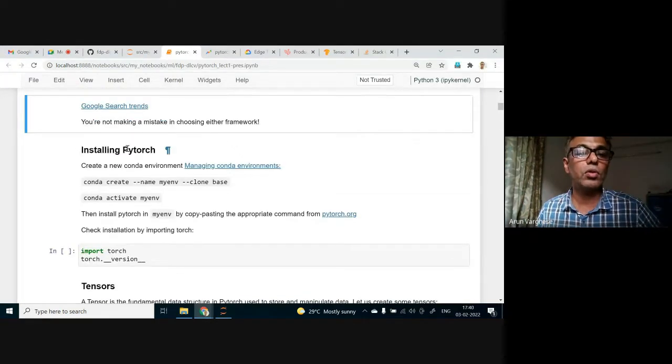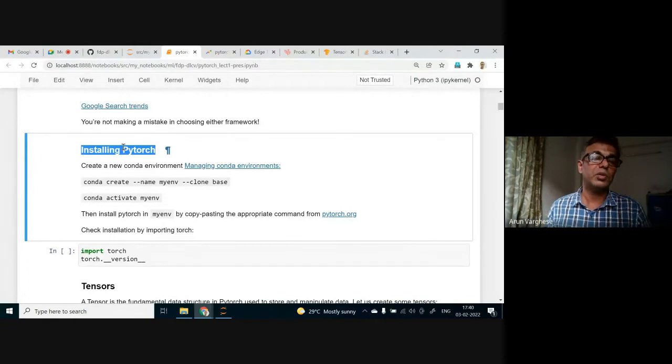Okay, so now moving on to installing PyTorch. I'm assuming that all of you have the Anaconda distribution of Python. If you are planning to work on deep learning or machine learning or even any scientific or engineering application, the Anaconda distribution of Python is the recommended distribution because it includes all the packages that we need for scientific and engineering applications. If you install the official version of Python, you will have to install all the additional packages separately. But with Anaconda, all these packages come in a single install, so that allows you to get started quickly.